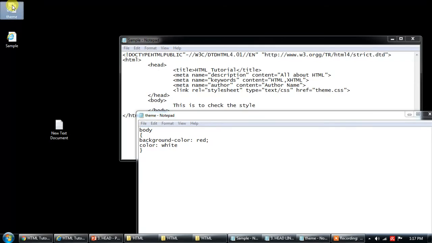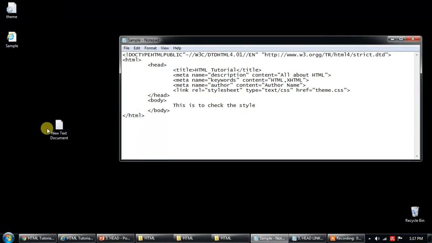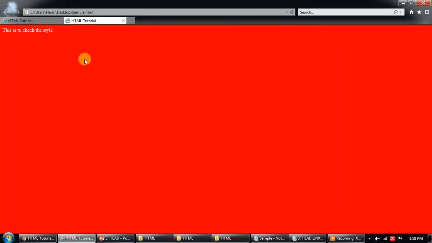Now we are seeing that the theme file has been created. I can safely remove this document now, delete it. So my main HTML document is linked to a CSS file with the name theme.css. We'll check whether this HTML file is referring to this theme or not. I'm just opening it. Yes, you see, the styles are still applied. In the previous tab, we were using inline styles where the CSS was written inside the HTML document. In this second tab, you are seeing that this CSS has been moved to another file, theme.css.